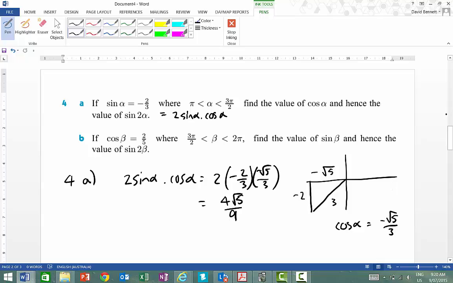Alright, same sort of process that you would do for the next one. I know cosine, but I don't know what sine is. It says find the value of sine and hence find the value of 2 sine. So in this particular case, again, I use my unit circle. In that case, I would be going over here and I would be using that there. And I know cosine is simply 2/5. So therefore 25 take 4 is 21. So therefore that's going to be √21. And it's going to be negative √21. Alright, so you can simply find your value and then times that through quite quickly.